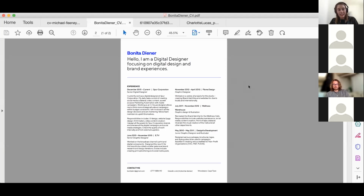This one specifically is 2 pages long, and the reason why it's 2 pages long is because I've got a lot of skills and a lot of work experience. If someone is senior, they might have more content to cater into a page. So the more jobs you have, the longer your pages are going to get. So in my case, I've got a lot of jobs that I've worked at, and I also listed my duties underneath each other. And that makes it a bit long.